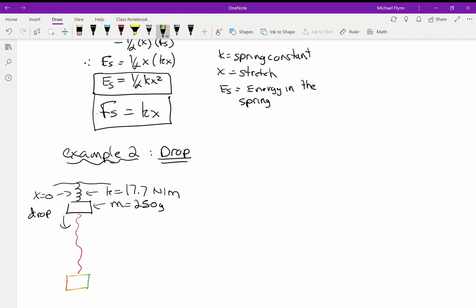Now I'm going to ask several questions about this. We know that this is the amount of stretch, right? So it's going to stretch out by that much. But it's also equal to, I'm going to change color here, the height that the object falls through, okay? Now I'm going to ask the same question. What is that number, okay?